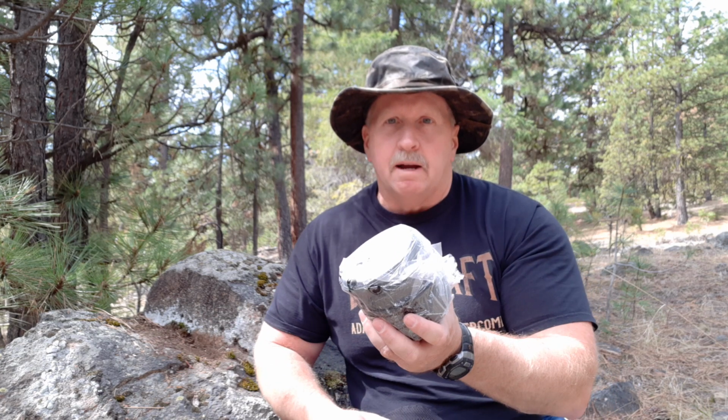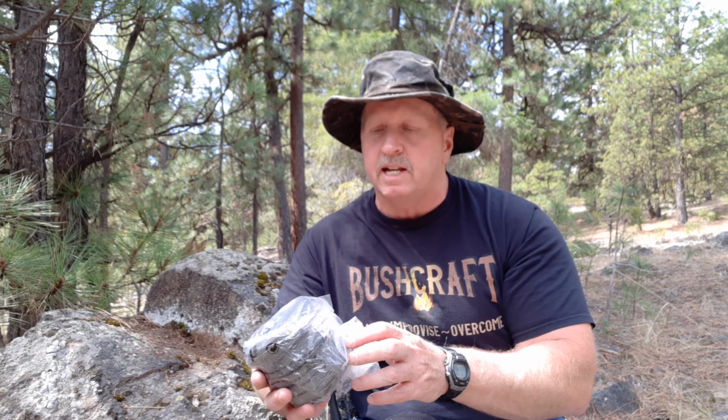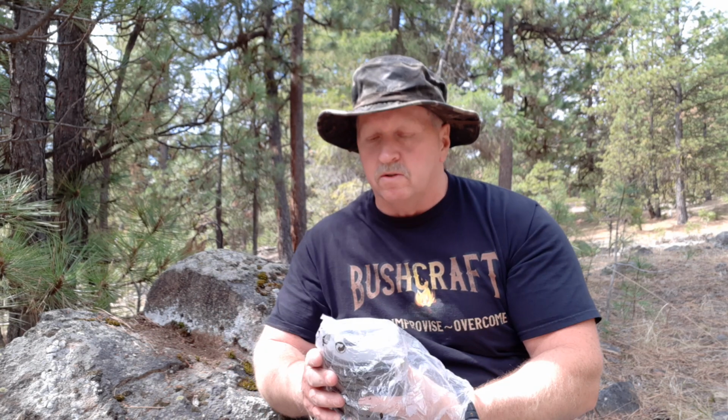I'm going to break this down for you guys, and then I'm going to show you how to use it to cook an MRE. And I'll get to that here in a minute. It comes in a little stuff sack, and the little plastic wrappers that it comes in when you buy the kit, I recommend you save those so that every time you use your kit, you can put it back in these bags and it'll keep things from getting black. You don't end up with black on your hands, black on your cup. It just keeps everything separate from the rest of your gear.